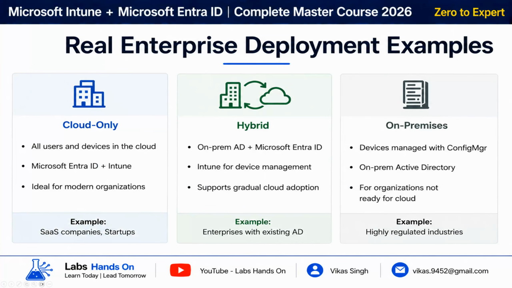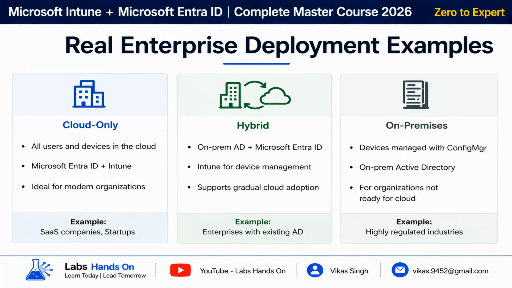And these are some real world deployment models that organizations commonly use for Microsoft Intune and Microsoft Entra ID. So the right choice basically depends on your business requirements always, and existing infrastructure, and for long-term cloud strategy, what type of organization you are and what is the long-term cloud strategy based on your organization.